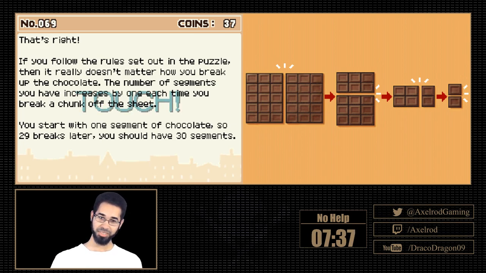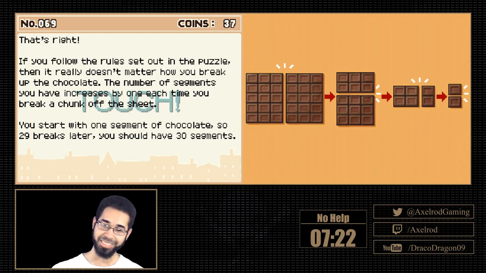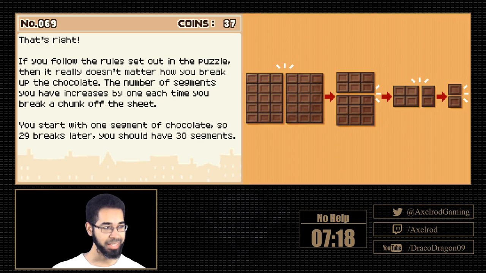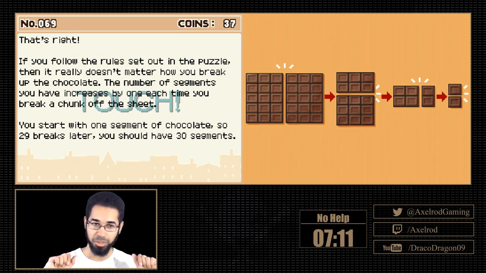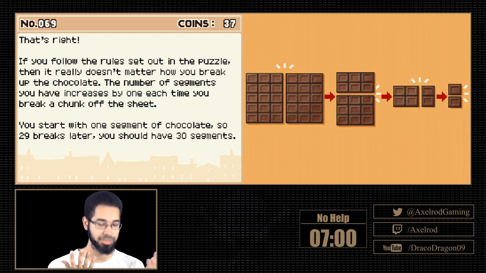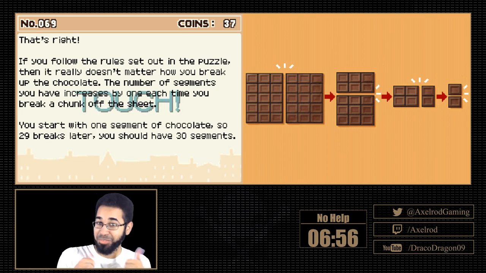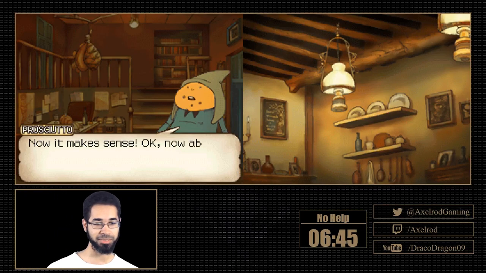Can't break more than 1 at once. I guess I was reading the puzzle differently though, because that doesn't really make a whole lot of sense to me. Unless it's counting breaks, like each individual break rather than the chunk breaks, I guess, which would be a really messed up way of puzzling this out, because I did it in 7 breaks, but if you're counting how many chocolates break in those breaks, then sure, that's a messed up puzzle. Now it makes sense. No, it doesn't.